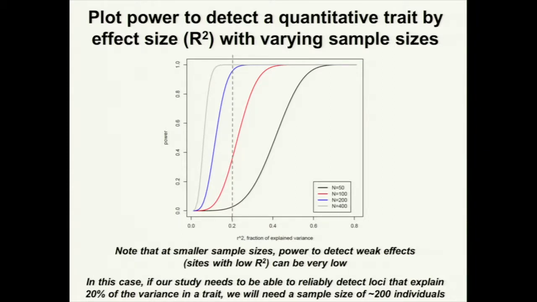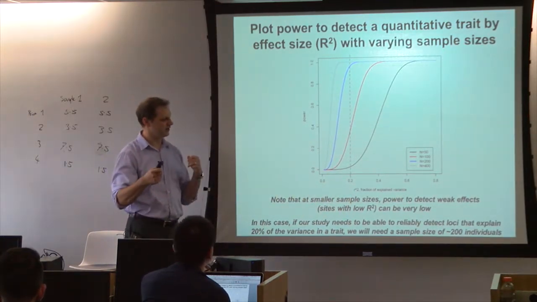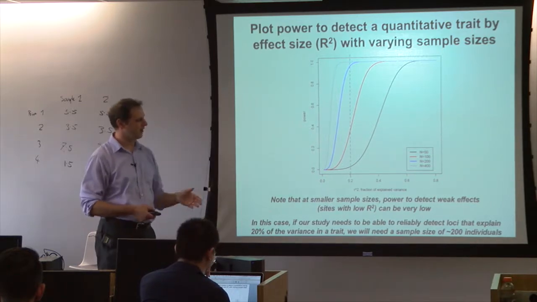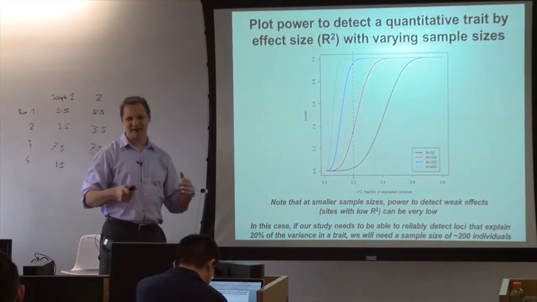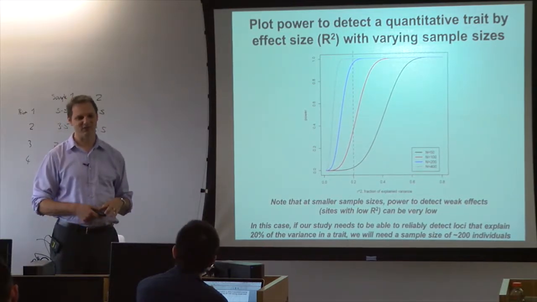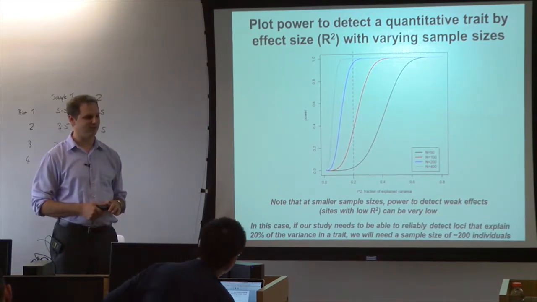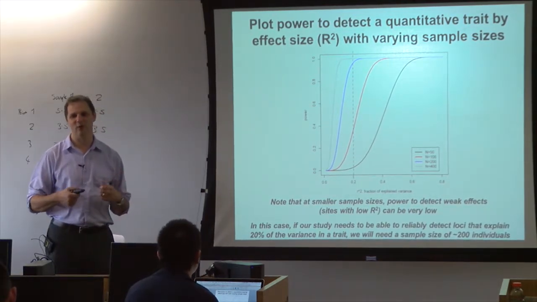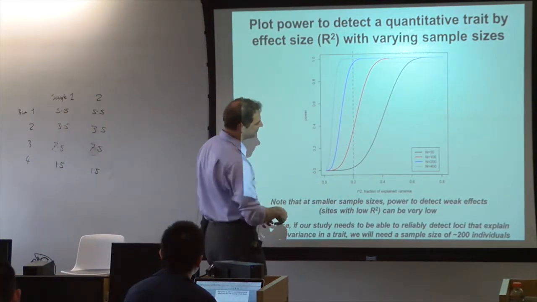The most important thing to consider in these kinds of analyses is how much of the variance in my data is explained by the thing I'm detecting. So say we're talking about body height, maybe I'm looking for a marker that's going to explain 20% of the variation in height in a population. That's actually a pretty big effect. If you remember yesterday when we were talking about GWAS, a lot of the GWAS hits have R-squareds of like 0.05 or odds ratios of like 1.05. So in other words, they explain 5% of the variance. So this is like a modest to large effect size.